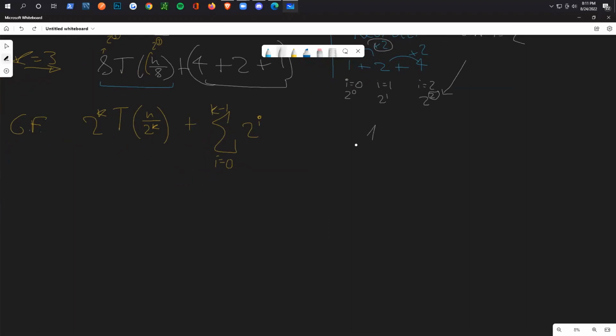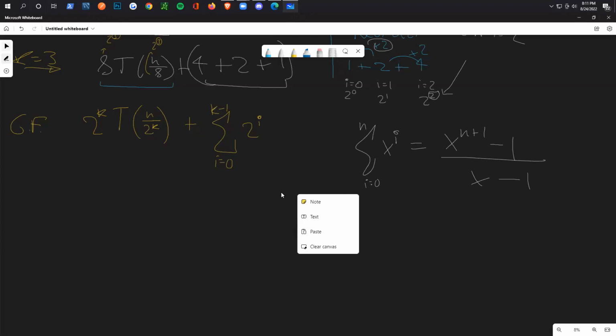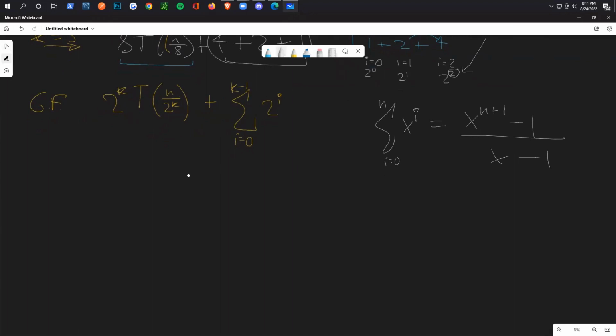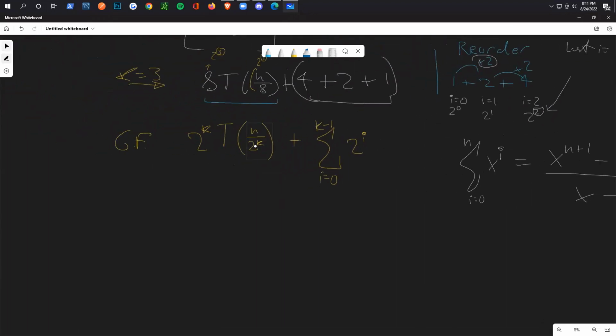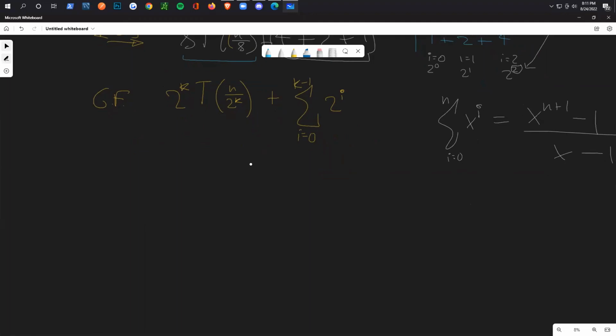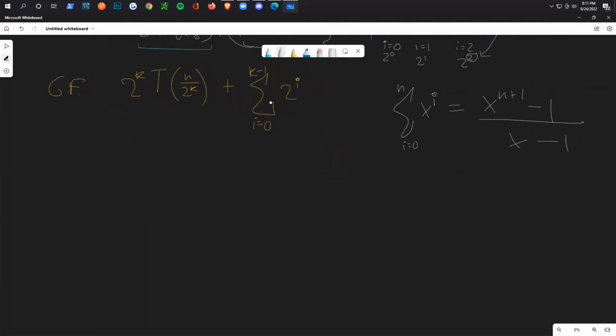So the formula, I'll say it one last time, is top bound n. Again, it doesn't have to be n, it can be whatever the top bound is, equals 0. Now what we're going to do is have x to the i is equal to, and this is the formula, x to the n plus 1, minus 1, all over x minus 1. And this will give you the same answer as whoever was just talking about. So now at this point, we're going to want to solve for this, because we're going to end up plugging in n eventually. But let's just solve this portion right here.